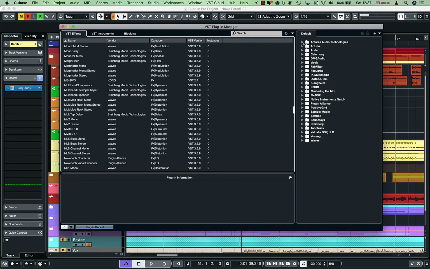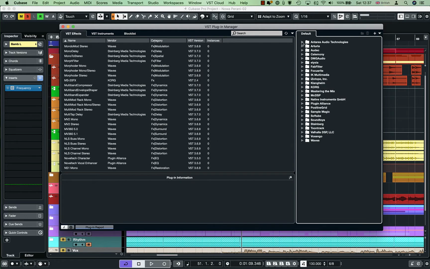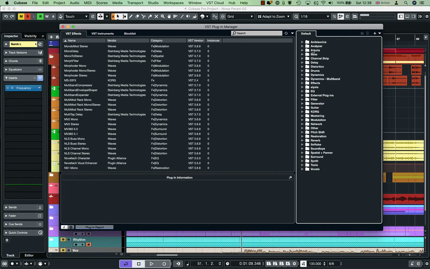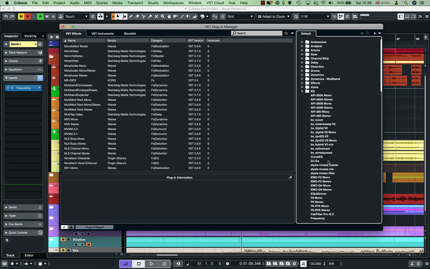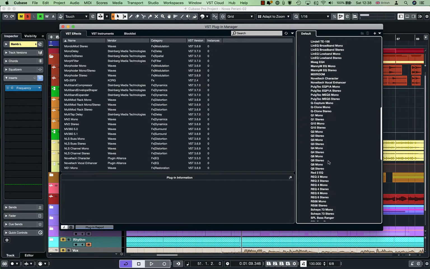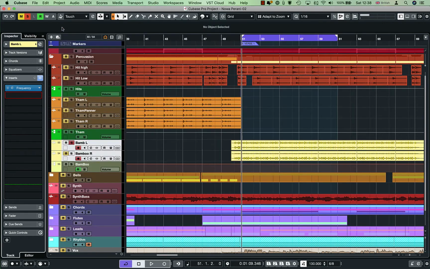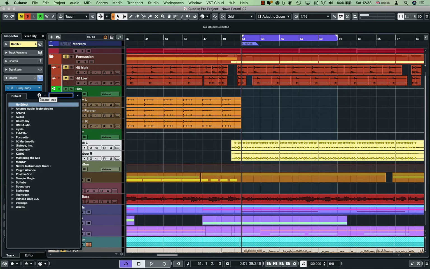In this section, you can see the default way of organizing the plugins under different folders. If you just click on this little triangle, a drop down menu will show that you can sort the plugins by the vendor or the different categories. Here it is under the categories. These are all EQs that I have, and dynamics, etc. And you can also do that by the vendor, different manufacturers. Whatever your preference, your selection will be displayed in here.